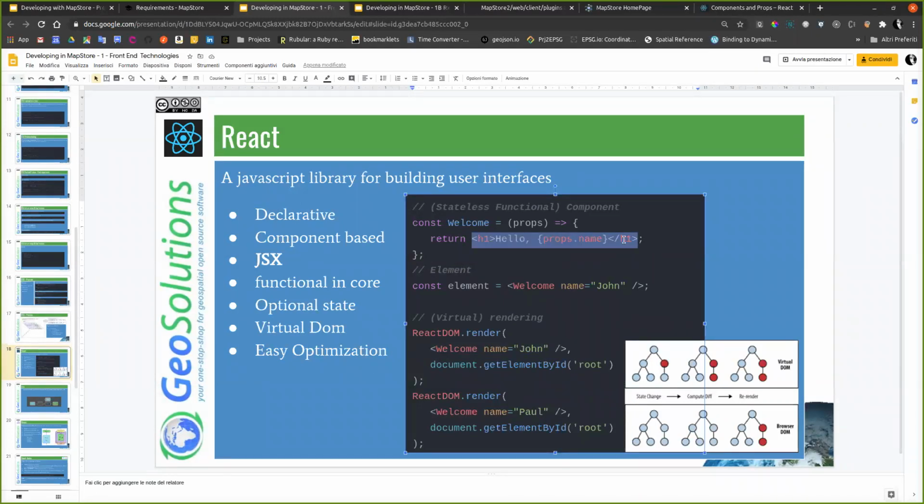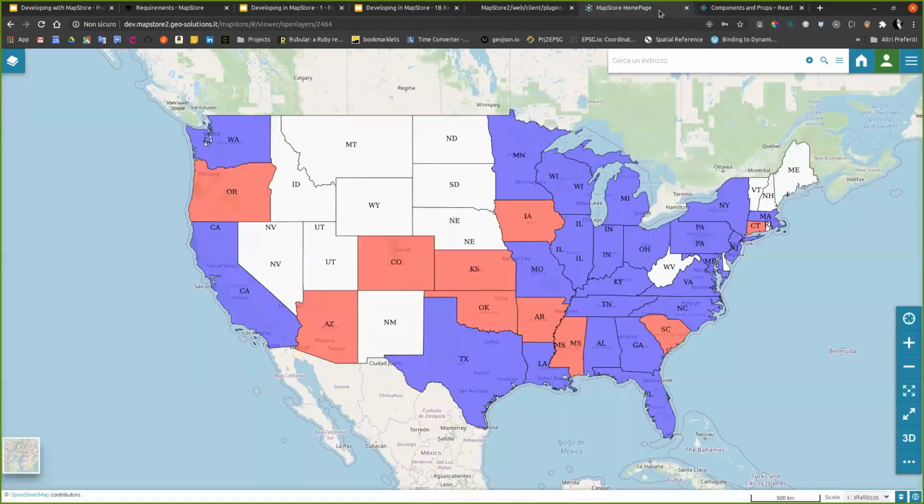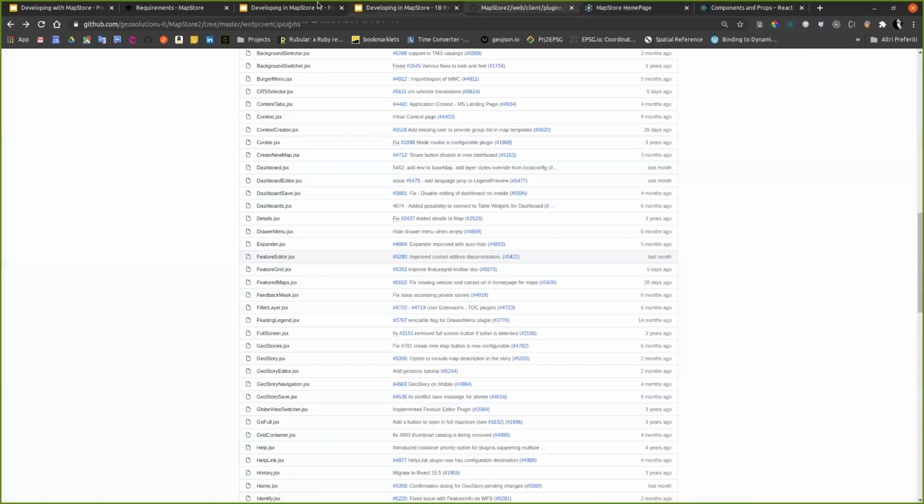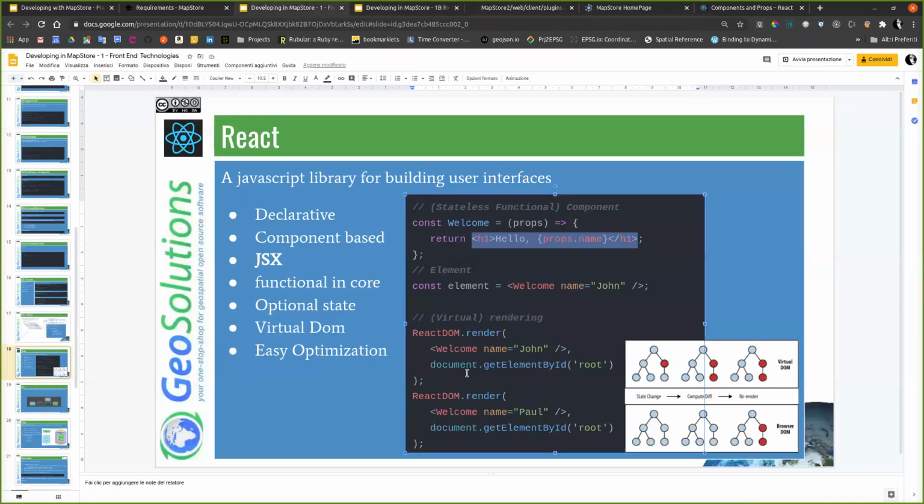This is not a problem, but if I have a complex nested set of components inside other components, and MapStore is it, MapStore is a set of components rendered only one time, this becomes very complex. For this reason, React, in order to do this render as fast as possible, compares the old version of the DOM with the new one.